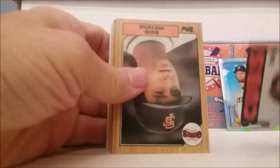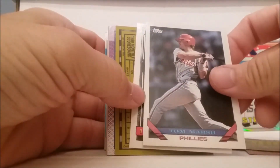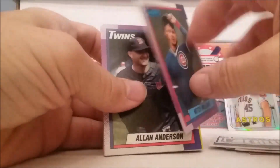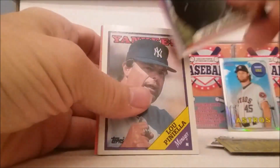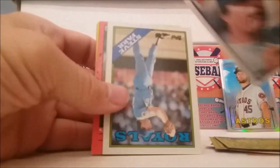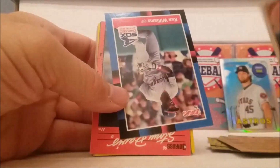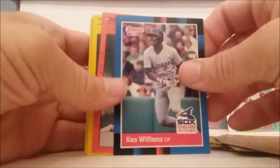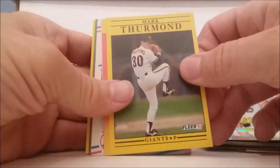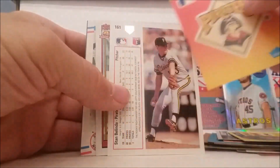All right, Ron Say, 86. Bob Melvin, 87. Tom Marsh. Never heard of him. Dave Haas. Mitch Williams. 19, whatever these are. Alan Anderson. Lou Pinella. Steve Farr. Jack Clark. Ken Williams. Storm Davis. Frank LaValliere. Mark Thurman. Horrible looking. And of course, they consider these cards, I guess. Team logo stickers. Pirates.